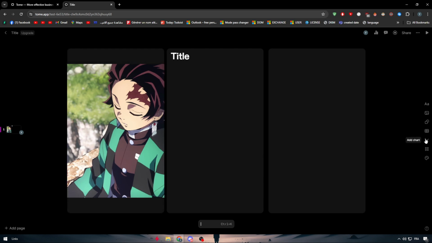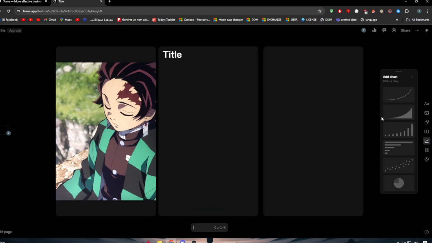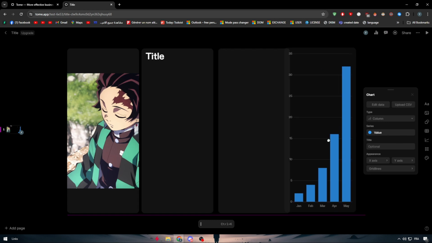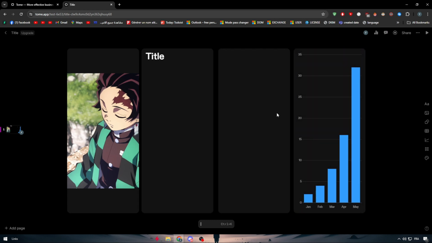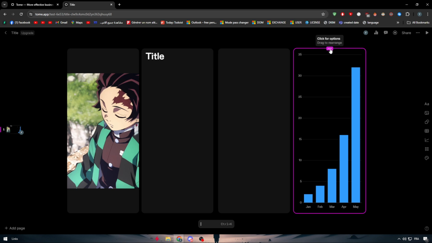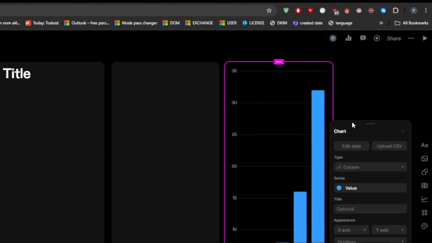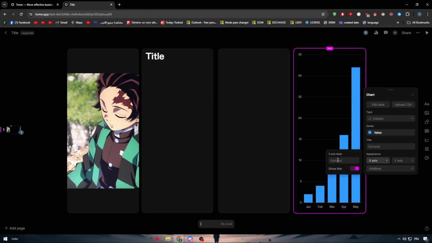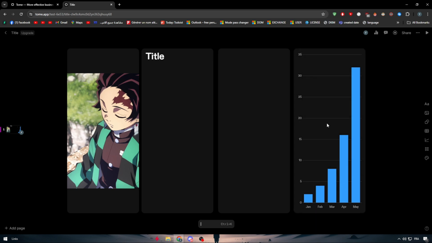Also within here, we can find a chart, so we can literally create a whole graph in these templates, and we can literally view a chart. Of course, for the details and the options, we can simply click on these 3 points right here, which are the parameters, and we can add types, the appearance, the graphs, and where we want each line to be. And we can literally upload an Excel sheet or an Excel file that could be the details or the data of this graph, and it's simply going to adjust to this Excel file. So it's going to be very easy.